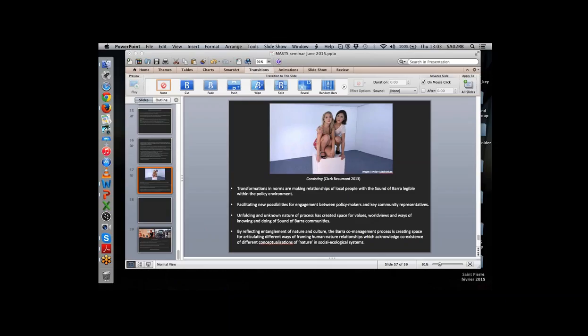And the reason that I know it was a contributory factor is that in one of the turning points I mentioned, a joint fisheries consultation committee, they specifically mentioned a consultation response that I had written and co-authored after my fieldwork on the Sound of Barra conflict, which was recommending letting the local community take the lead and bringing more of a social aspect into the process.